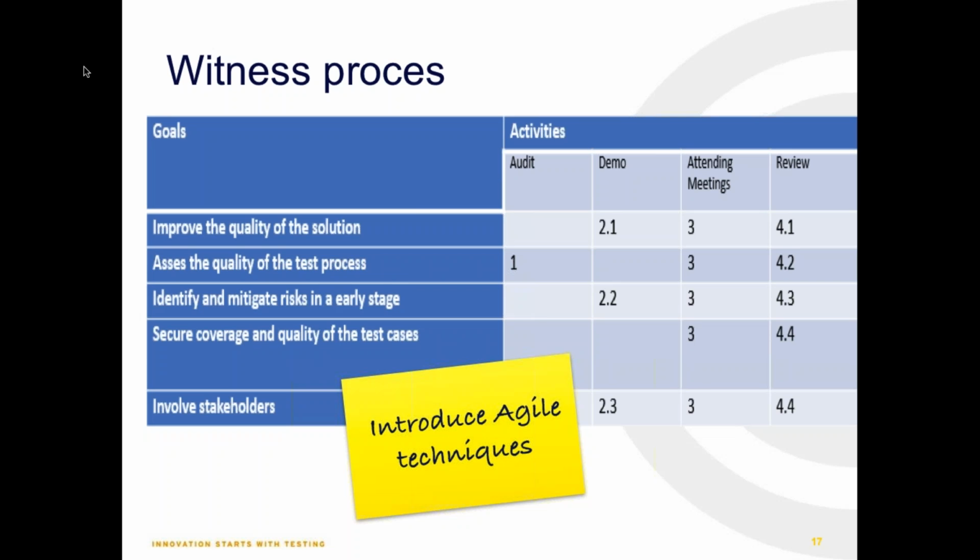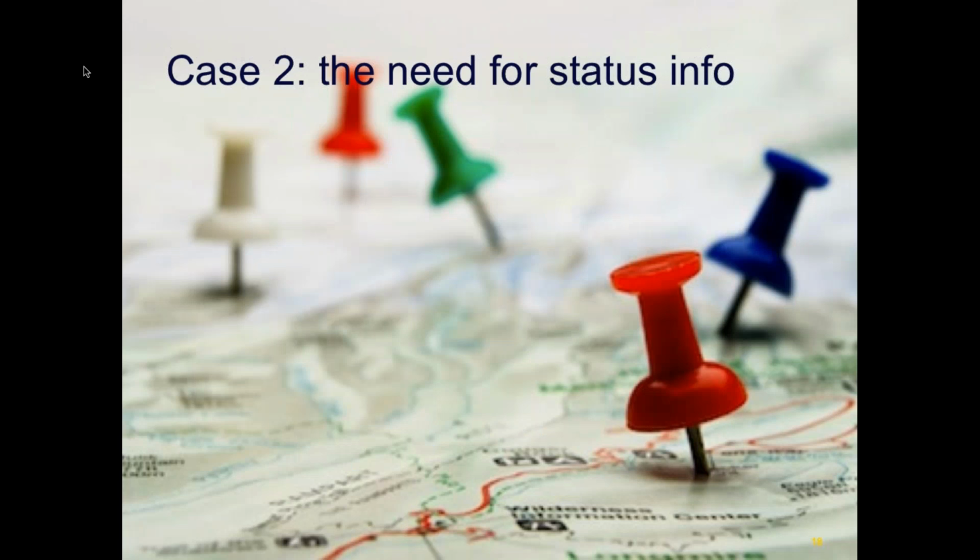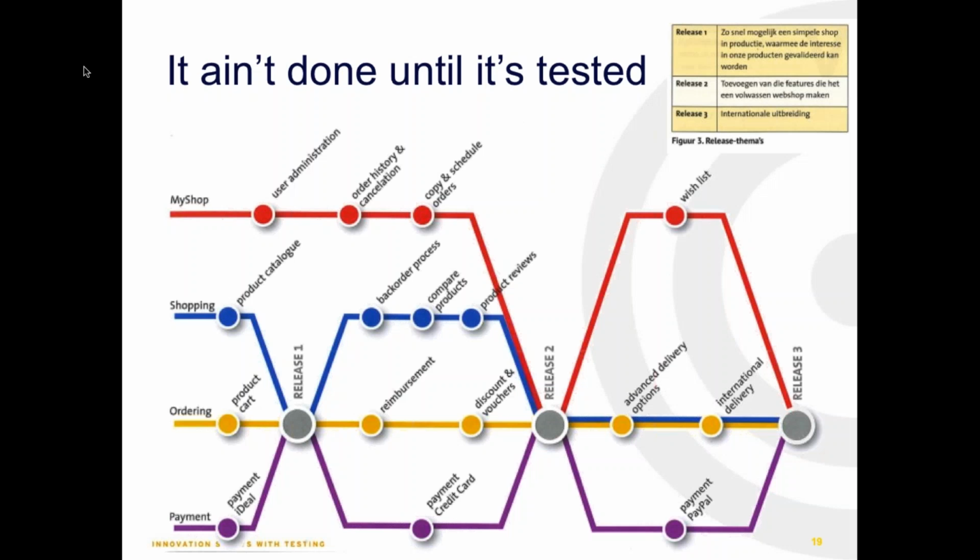So one part is that in big organizations, very often it's very difficult and it's not clearly organized how people accept the solution once it's done. The second thing is once you're working towards acceptance, people want to know how far you are, and there's a need for status information. Well, I did some tutorials on subway mapping.